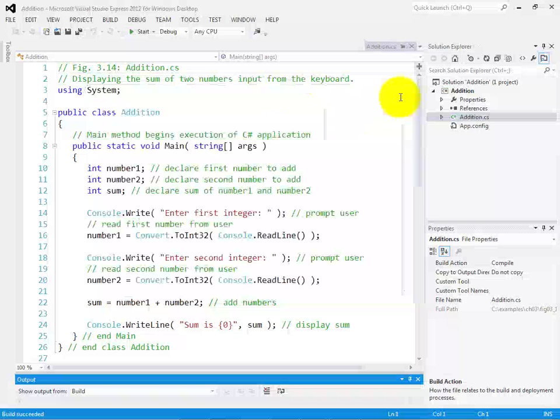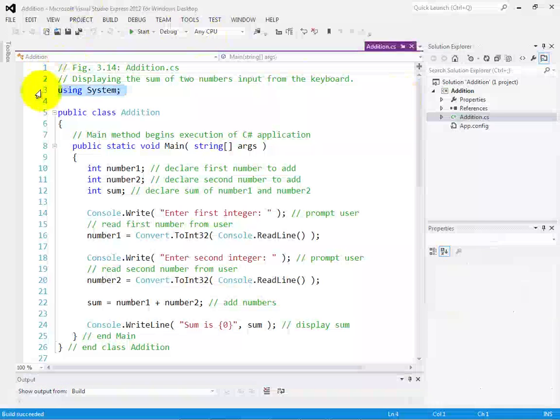But there are, again, a number of new features that we want to take a look at here. First of all, you'll notice that the basic setup of this app is the same as the earlier apps that we've been looking at. We've got a using directive that says we're using some features from the System namespace.